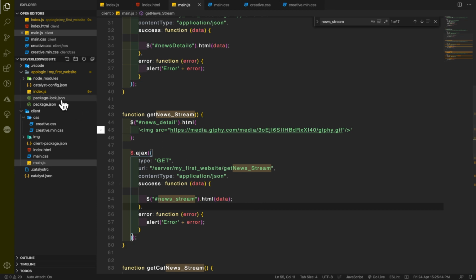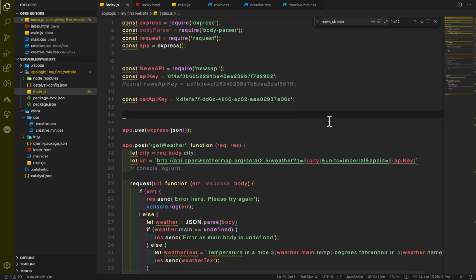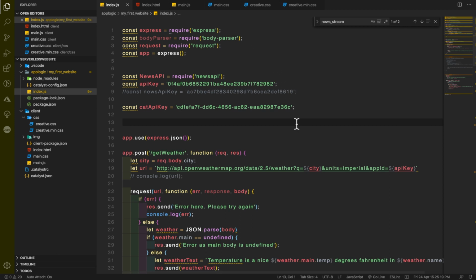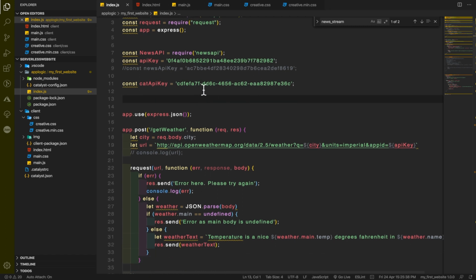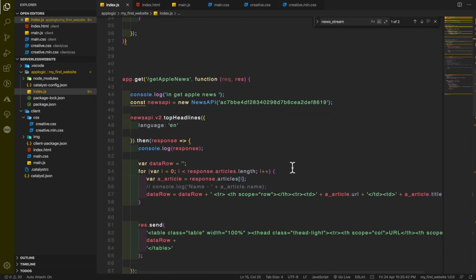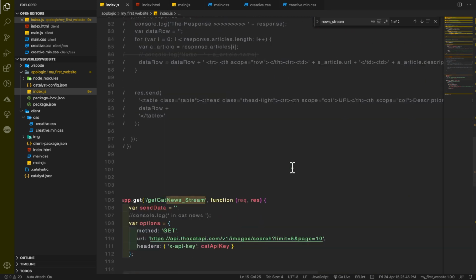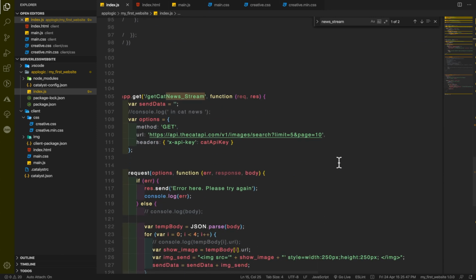So now let's look at the server-side code. So this is where I instantiate the various packages I need in order to get my server-side code working. I have used Express, body parser, not really required, but I absolutely used it. Request, obviously the Express app, the news API, then get in your own API keys, guys, but this is just an example. And then your cat API keys, I have used Express.json. And let us start with the cat one, right? Because it's the most friendly one, I would say.